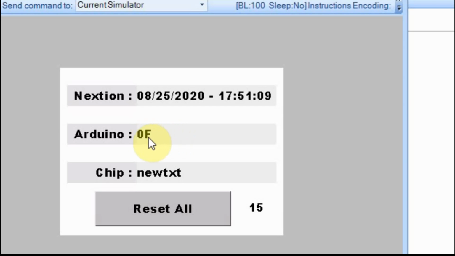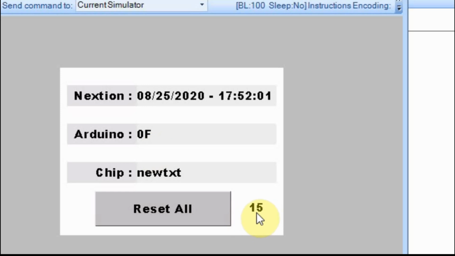If I set it to 1, like I only want one character, well then it's going to put the zero in there because it's going to start on the left. So this is one of those weird Nextion things that I haven't quite figured out, how it decides whether it adds that leading zero or not. But it doesn't really hurt anything having it on there.